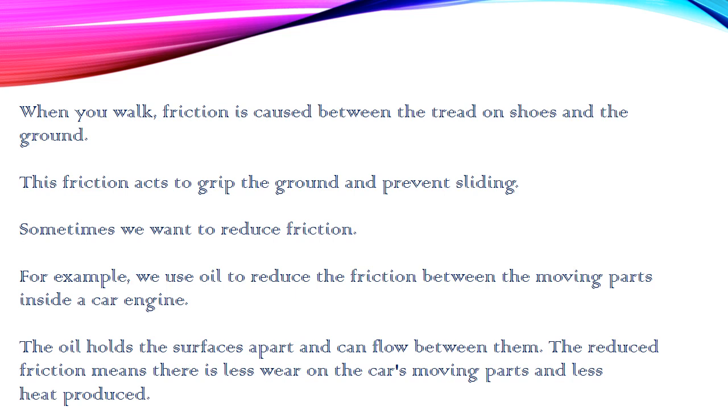Sometimes we want to reduce friction. For example, we use oil to reduce the friction between the moving parts inside a car engine. The oil holds the surfaces apart and can flow between them. Reducing the friction means there is less wear on a car's moving parts and less heat produced.